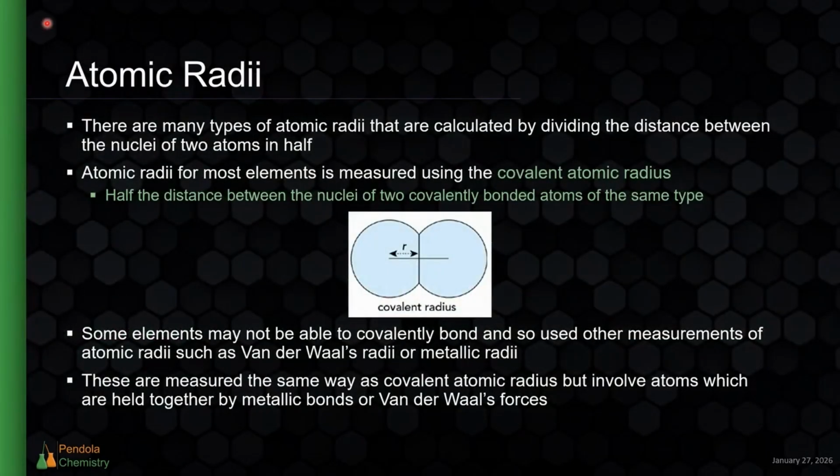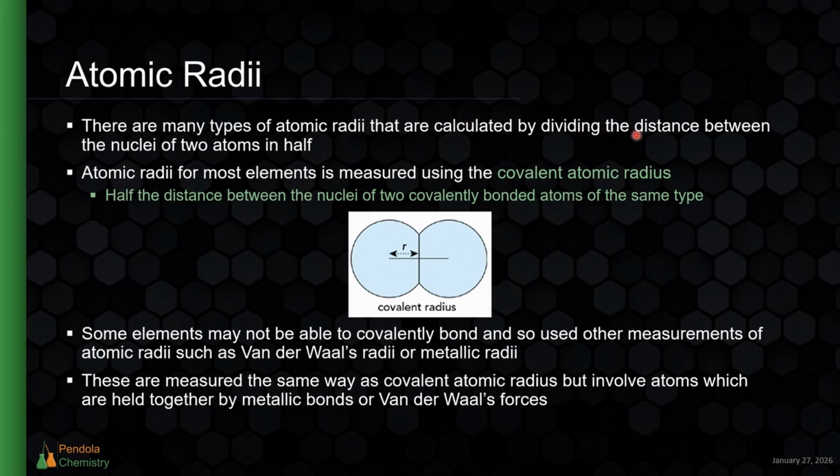We're going to start by talking about atomic radii, which is a plural of radius. And the atomic radii is something we've talked about in past chapters. Now, there are many types of atomic radii that are calculated because we could talk about the atomic radii of an atom, of an ion in an ionic compound. We could talk about the atomic radii of a metal atom or a diatomic atom. So there are going to be a lot of slightly different definitions for different radii, ionic radii, atomic radii. But essentially, they are all going to do roughly the same thing.